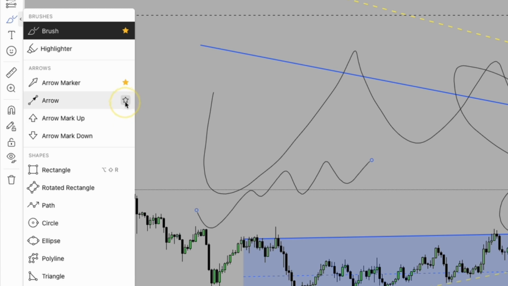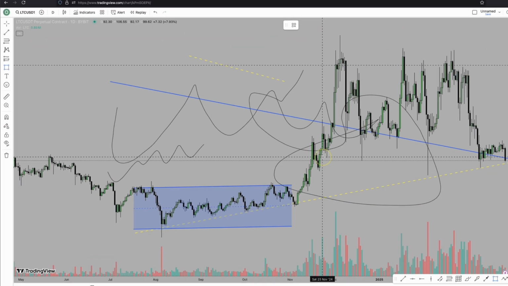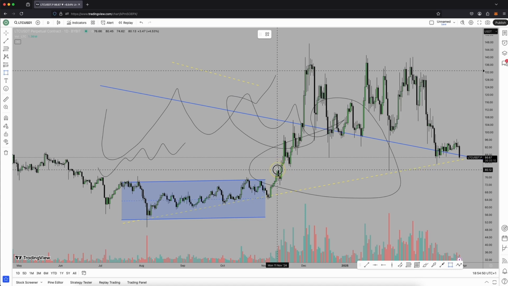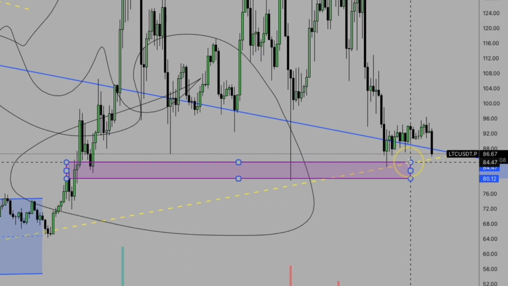I also use this particular arrow and this arrow, and I use this particular rectangle. I use this part as well. I think that is all I use here. Sometimes I use this circle, but it's not something I use regularly, so I'm not going to mark it. So this triangle, I use it to draw, say I want to draw an area of support and resistance, or I want to draw a Fibonacci retracement.